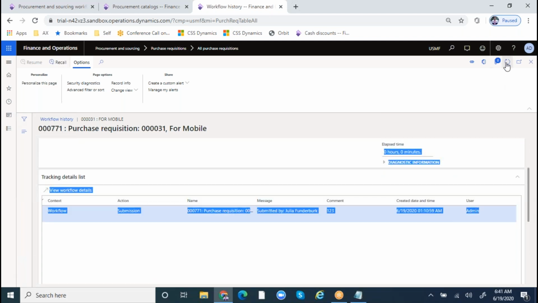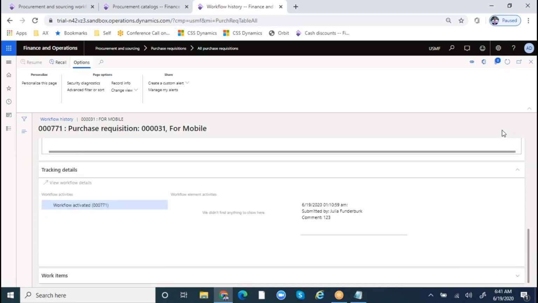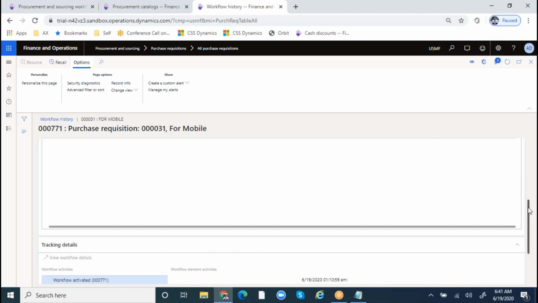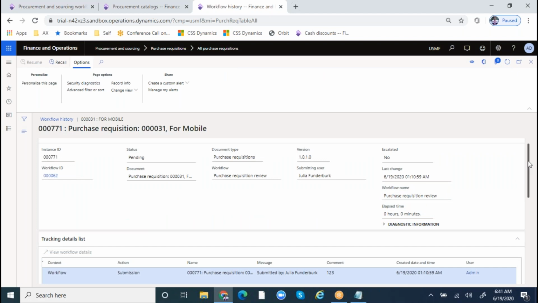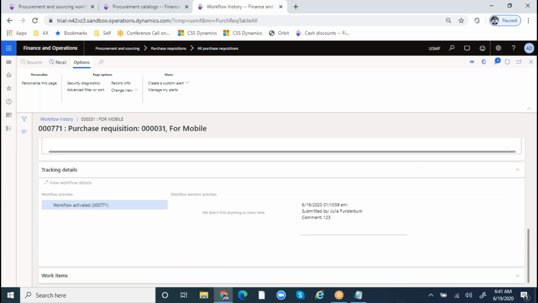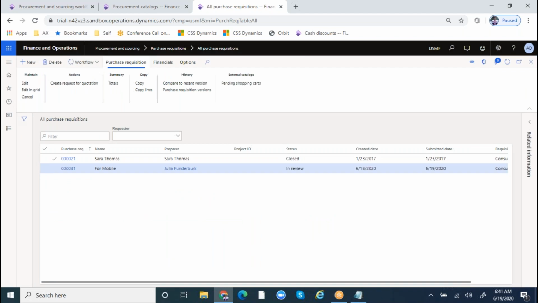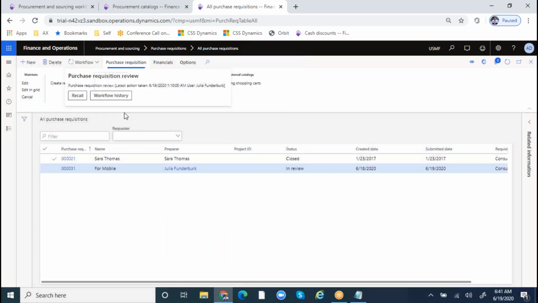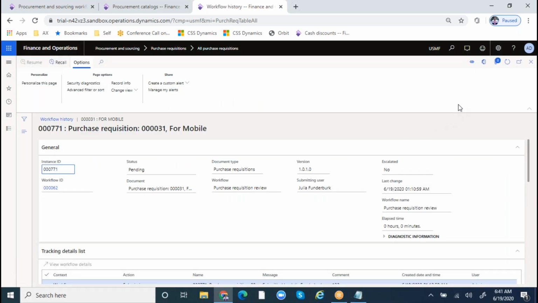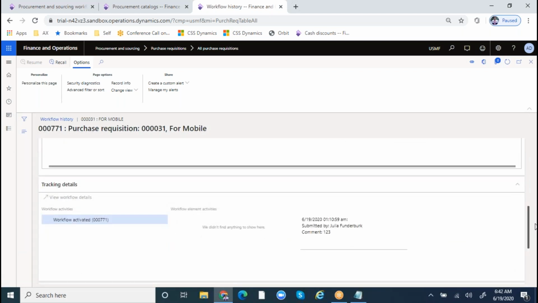Submitted for workflow. After 15 or 20 minutes, we'll see whether it is allowing me self approval or not, because I'm unable to see inside what the next workflow approval is.